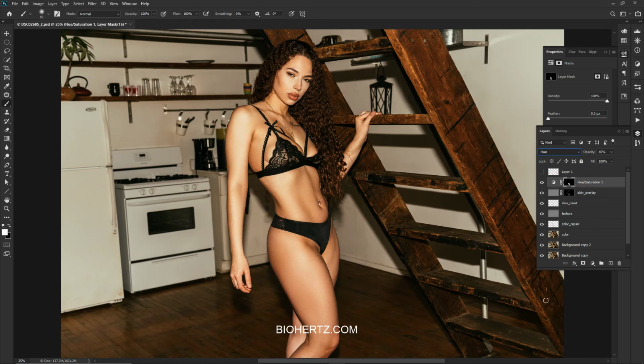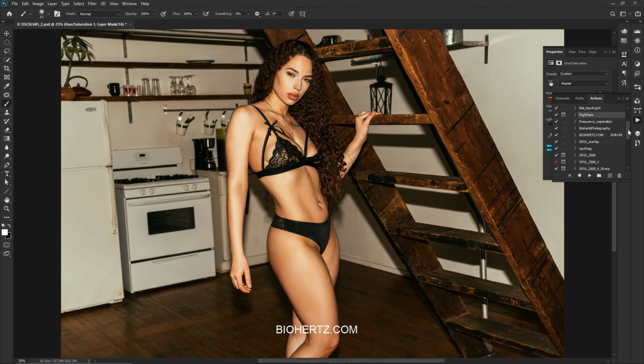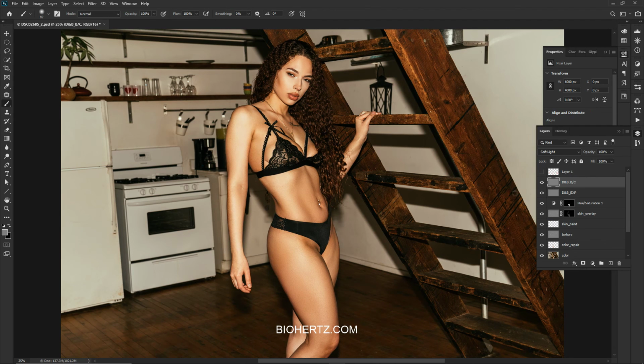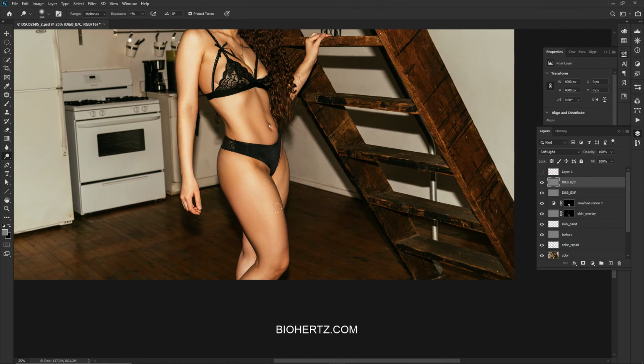Maybe we can just go down and affect the hue only. Yeah, that's a lot better. Okay, so sometimes little things like that make a big difference. If I really wanted to go in and make some stuff pop more than others, I can just do a little dodge and burn on here. And even the dodge and burn is non-destructive.